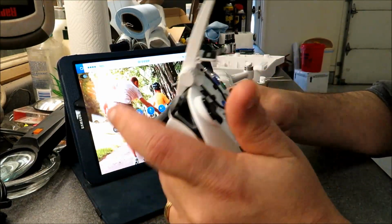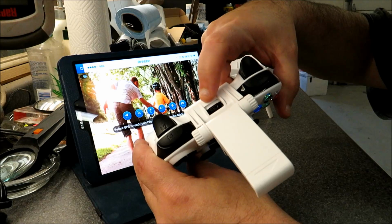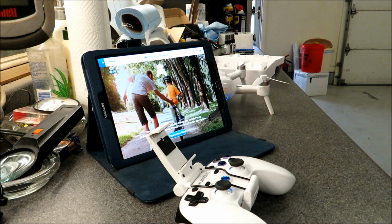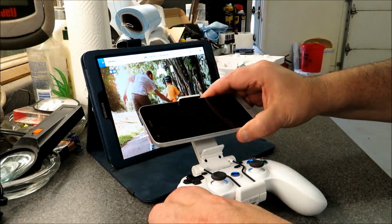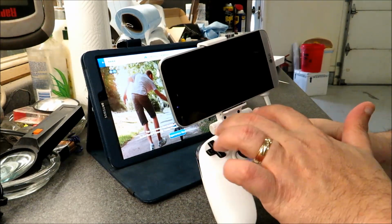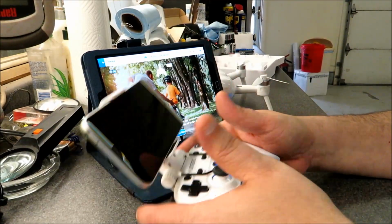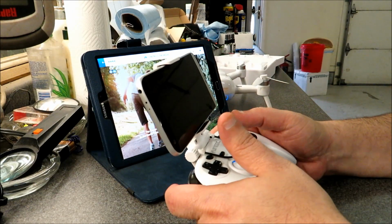This actually has a built-in battery, so there is a USB charging port. I don't know if you'll be able to see that right there. It charges through a standard micro USB cable. I'm going to show you real quick how it looks with the phone in the controller. You basically just grab that and then push that. You can rotate or unscrew these two things, and it allows this whole thing to hinge up and down. So depending on the angle you want to see your phone at, you can adjust this piece to reflect that.